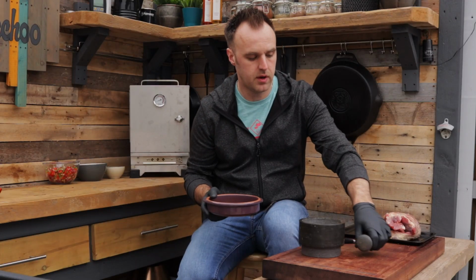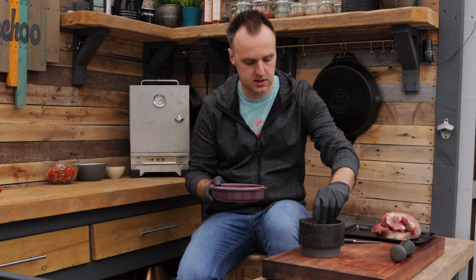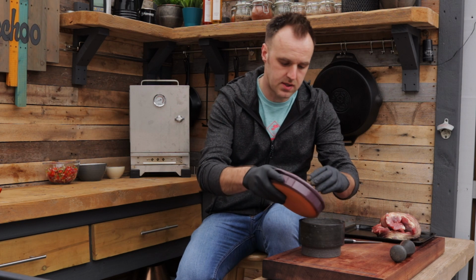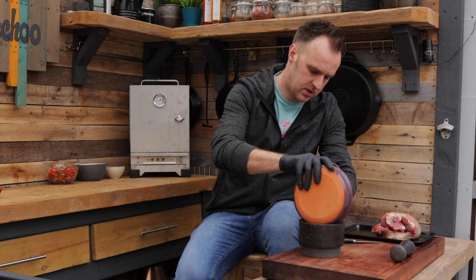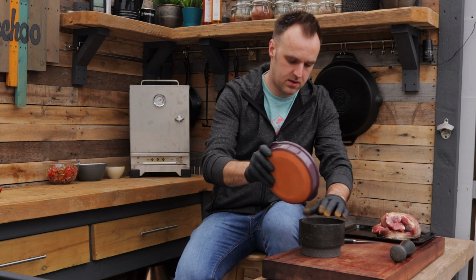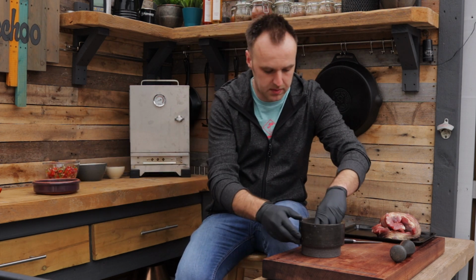So after you have ground up your cumin seeds and your coriander seeds, you can add the rest of the ingredients in to the pestle and mortar. And once that's in, just give it all a mix together.